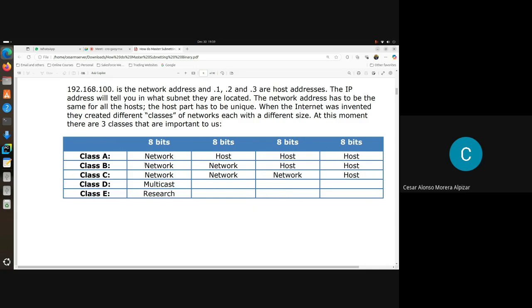Class B: we have the first 2 octets for network, and the second part of octets is dedicated to hosts. And finally, class C: the first 3 octets are network, and the last octet is host. Class D is for multicast purposes only, and class E is for research.